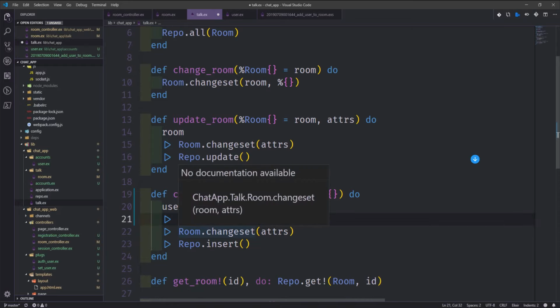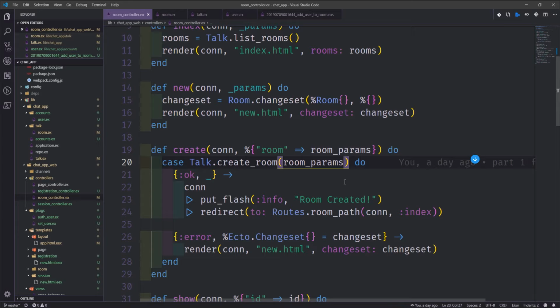This should start to throw an error inside of our room controller, because we call create_room with just the room params, but we want to pass in conn.assigns.current_user and the room params.